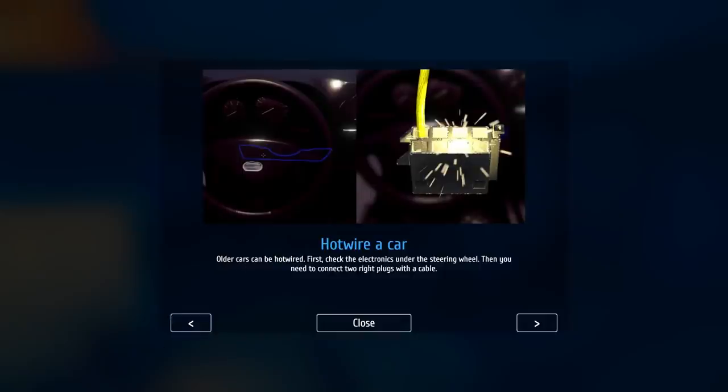Alright, so the hotwire car looks like it's only older cars, apparently, right now. So we need to check the electronics under the steering wheel, and then we need to connect the two right plugs to the cable. I think I got this. Alright, folks, we are finally going to go steal a car here. I know a lot of people have been asking about it, and it is time to do it.